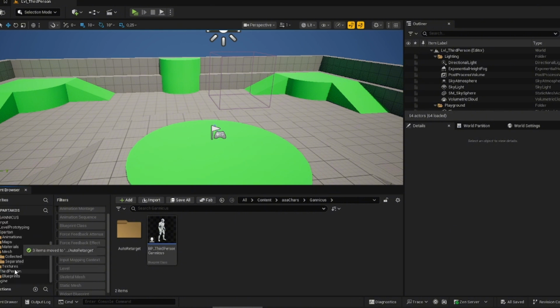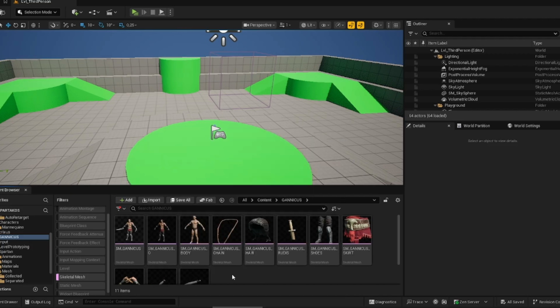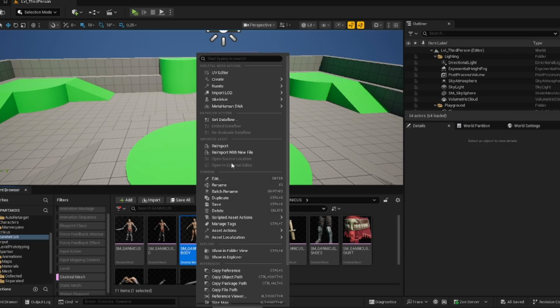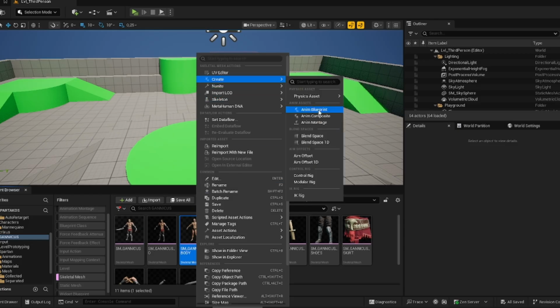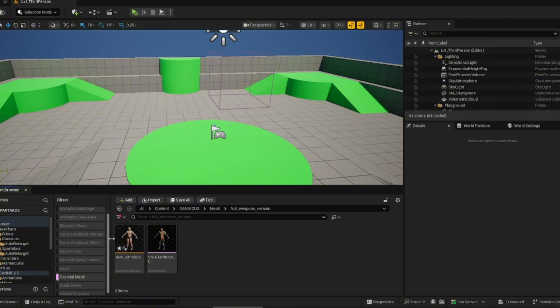Now we're gonna find the Gannicus skeletal mesh. I'm gonna create animation blueprint for Gannicus. ABP Gannicus. Gonna put Gannicus in the folder of Gannicus.